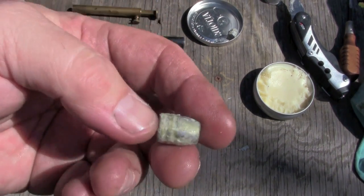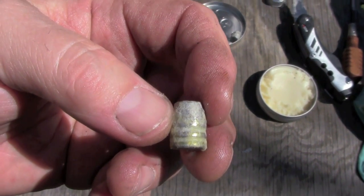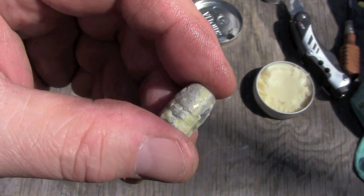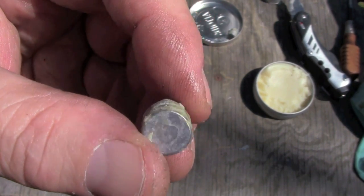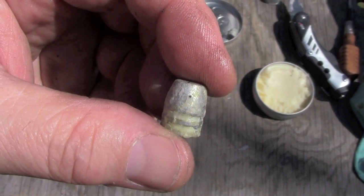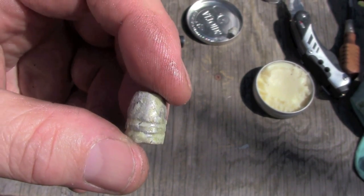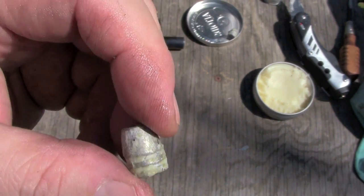The final bullet we're testing is another conical — a 240 grain conical, as opposed to the 220s that I cast up. This is a custom designed bullet by a friend of mine who wants to remain anonymous because of his profession, so he just wants to go by the nickname Kato, and we'll honor his anonymity. This bullet actually loads more easily in an unmodified revolver than mine does. If you were going to use these all the time, you would want to make the modifications I've discussed, but it is easier to get it in without doing that.